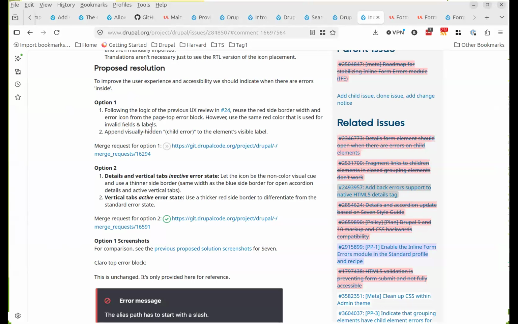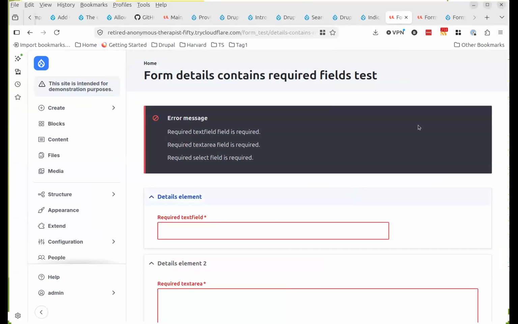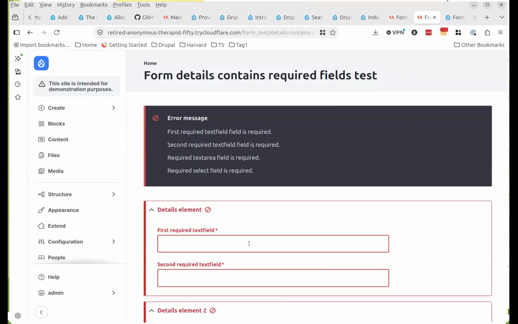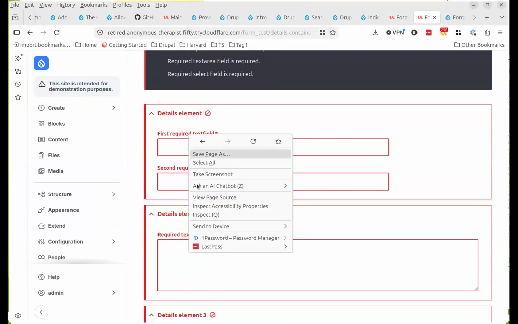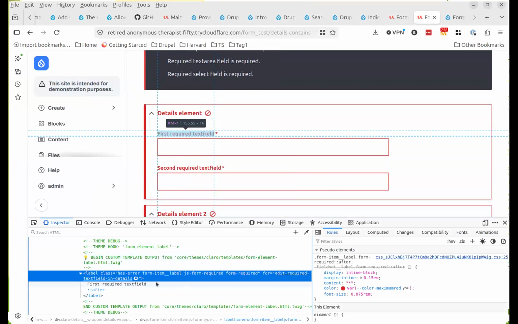And 2, append visually hidden child error to the elements visible label. So the elements visual label is this, and that. Now from the field set or the details, you're looking at the label of that one.